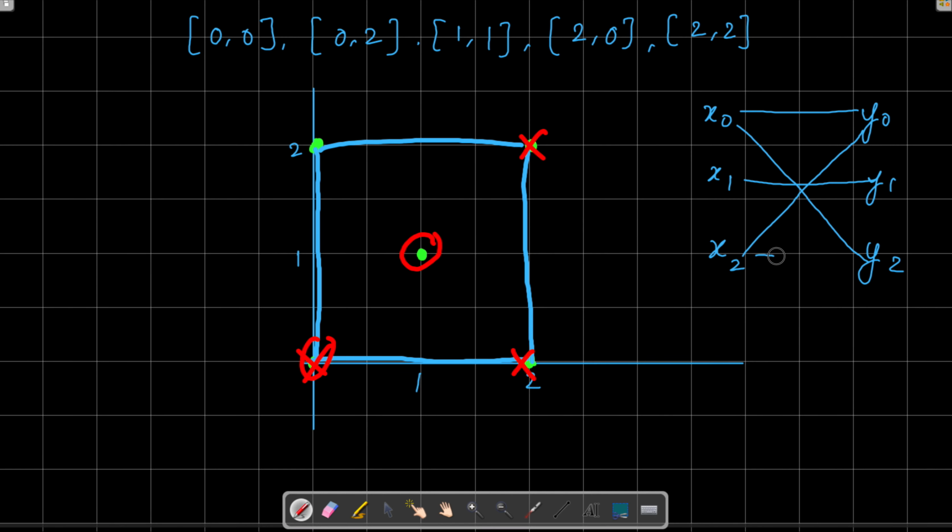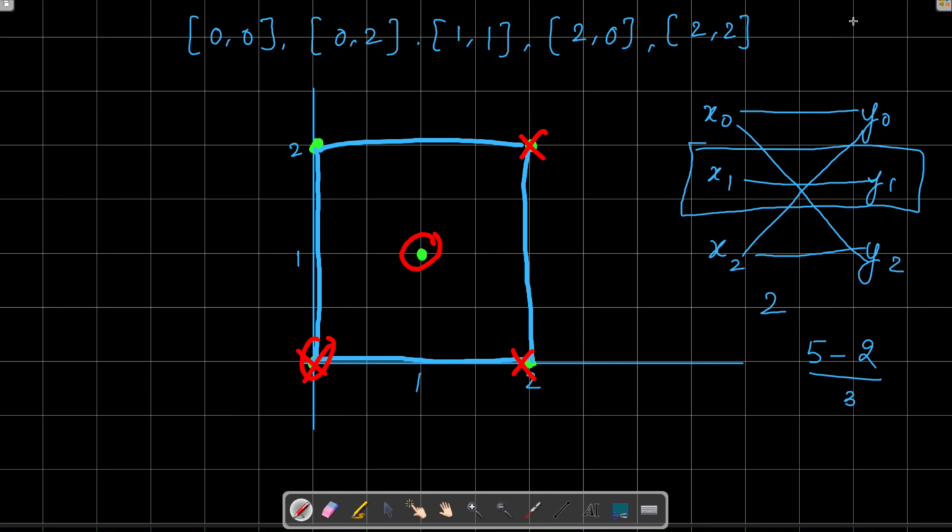So there we go. Now looking at this graph, we can see that x0, y0, x2, y2, they are all connected to each other. So that is making one graph. While x1 and y1 is making another graph. So there are two graphs in this. And from our earlier discussion, you remember 1, 2, 3, 4, 5. So there are total 5 points, and we need to decrease 2 from it, and 3 is going to be our answer.